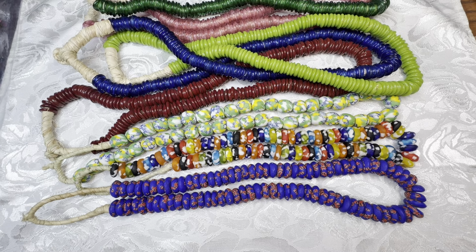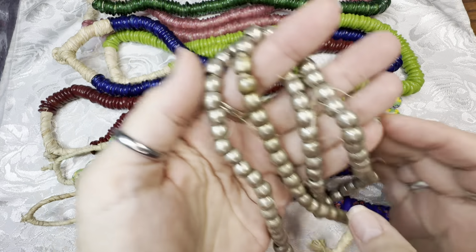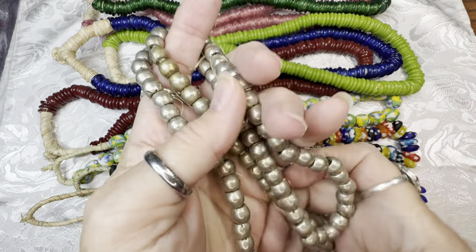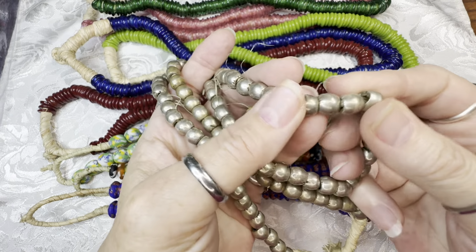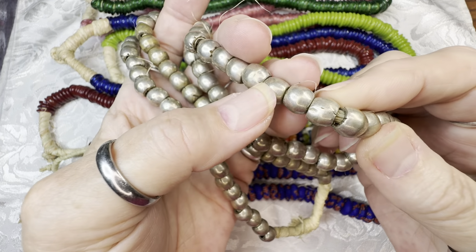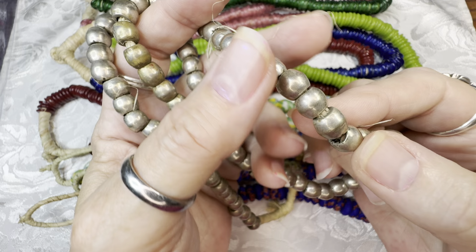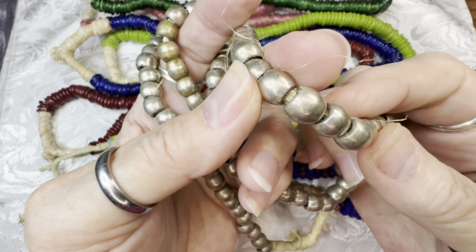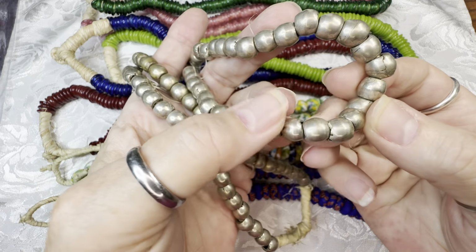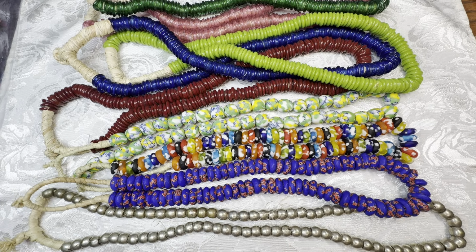So they call this white metal. It's made from different types, but it's the weirdest thing. It doesn't really tarnish much. It'll last for a long time. It's crazy, but it's amazing. And it feels so nice and cool. But every single one of these beads, just like the glass ones, are made by hand. Even the metal ones are formed by hand. So the thing I love about the African glass and metal and everything is because they're so organic. That's what I love about it. It's like, yeah, these are all handmade, by some hard-working people. I'm telling you, I love it.